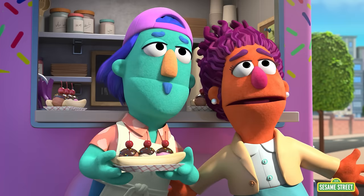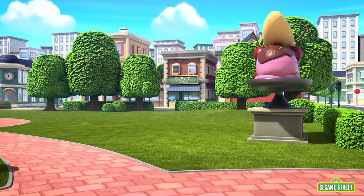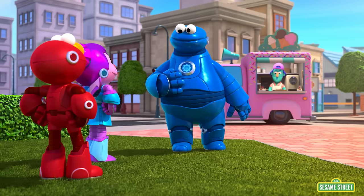No, there is a problem. We can't eat until the banana on the statue is split. Like this. We'll figure this out. Me believe you. But me think me tummy might need more convincing.